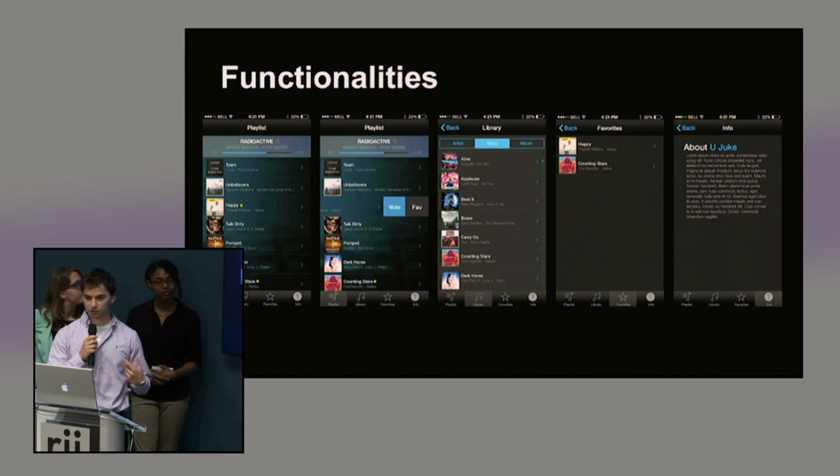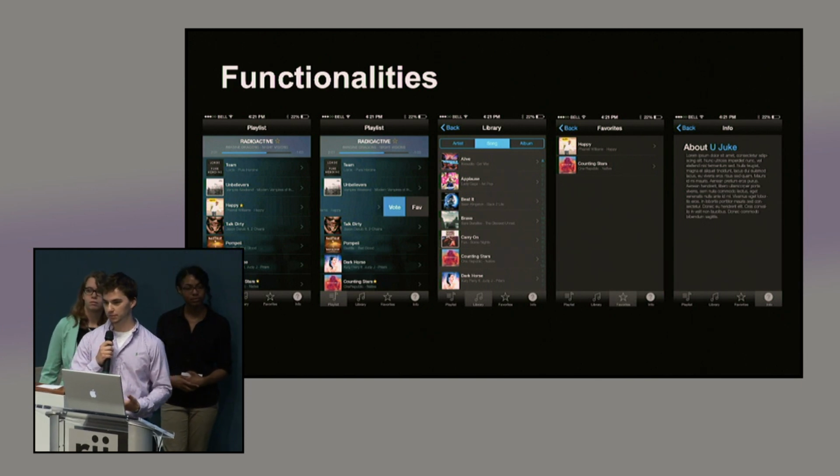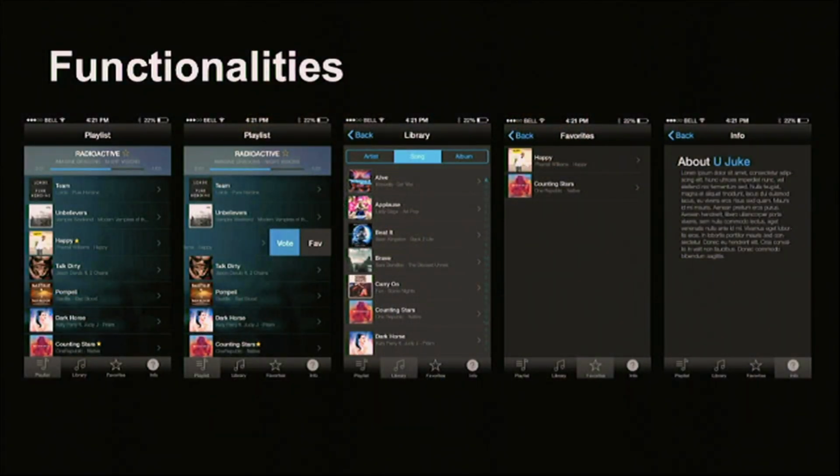Now, when a song is voted for, it's put in the queue. Every song that gets a vote will eventually be played, but we play the song with the most votes first, obviously, in a democracy sense. So the first screen is what the most popular songs are. But if you want to see all the songs on the playlist that this bar has, you scroll over to the library screen, and that way you can organize the songs by artist, song, or album, and then favorite or vote for whatever song on the whole playlist you would like to see.